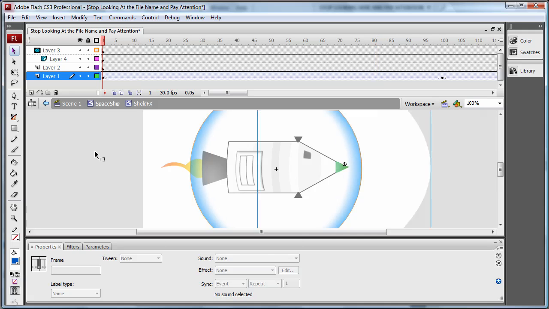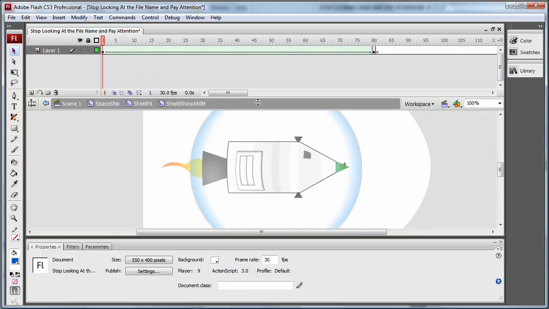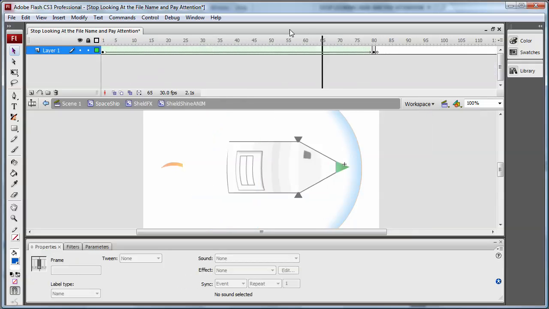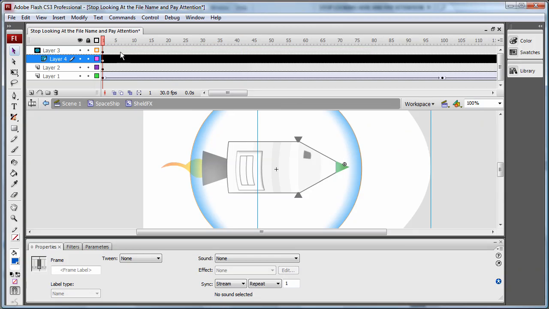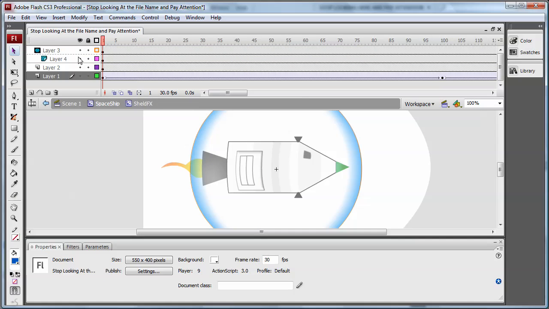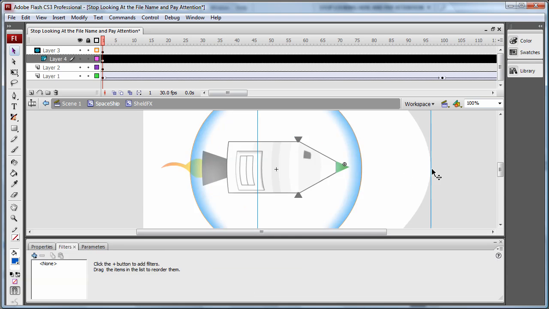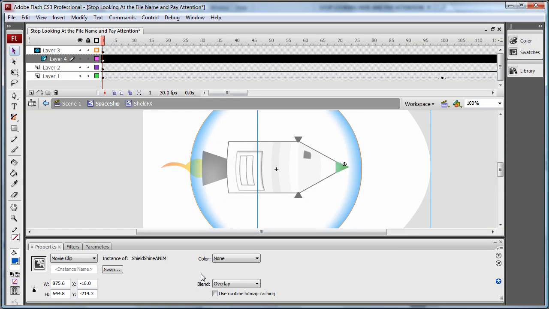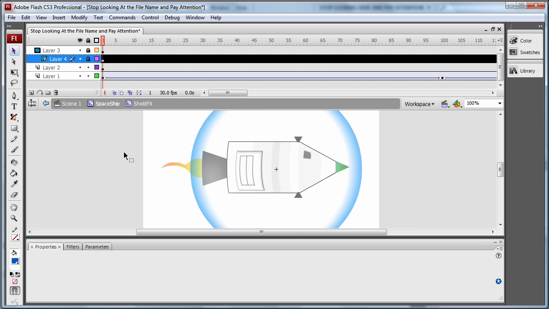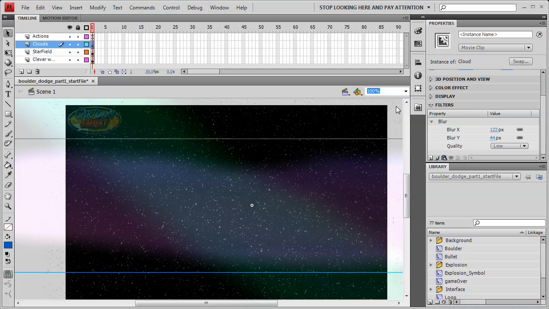Also in here I've got a little shape tween in a symbol that just goes across the shield like that, and it's being masked out by the same type of symbol that the shield is, but it's not using the knockout filter. That has a blend mode applied to it here. If I can select it, over here in the properties you can see there's a little box with a drop down for different types of blend modes. What this blend mode does is it makes everything underneath it brighter, and so that gives it a nice little electric effect.